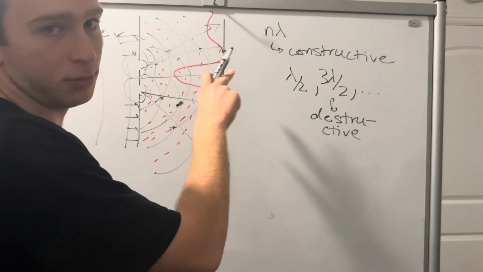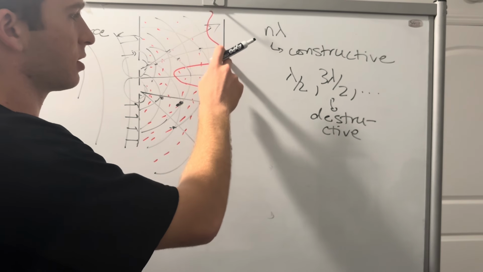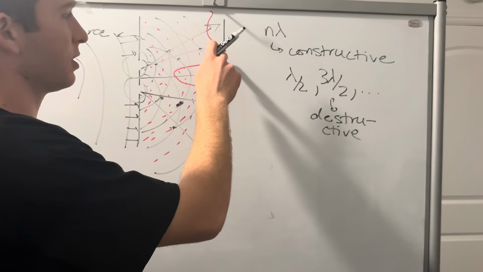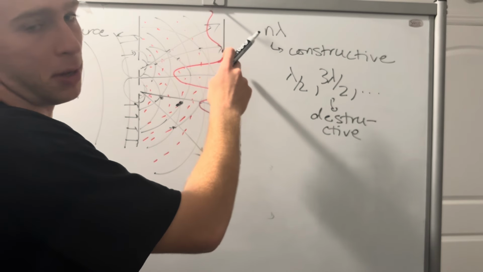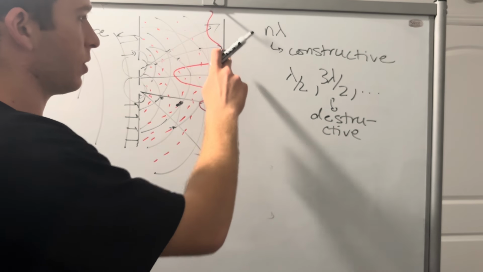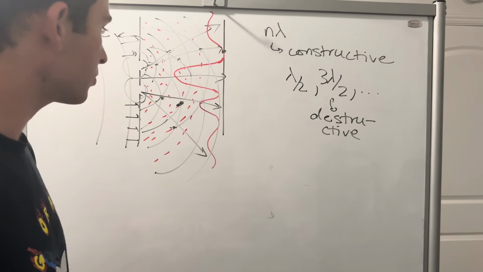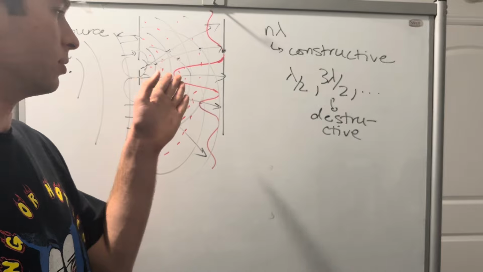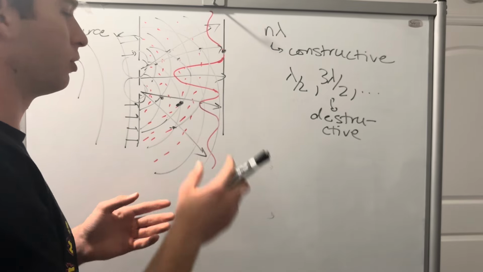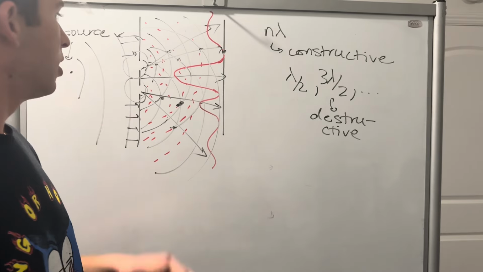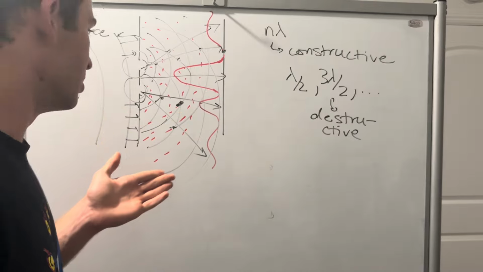And so there's not really going to be any intensity over here. It's going to have destructive interference. And that's why you're not really going to see any bumps over here. It's just going to be straight on the wall, not really any intensity. But anyways, you're going to have your peaks and you're going to have your troughs. And the one in the middle is going to be the largest in intensity.